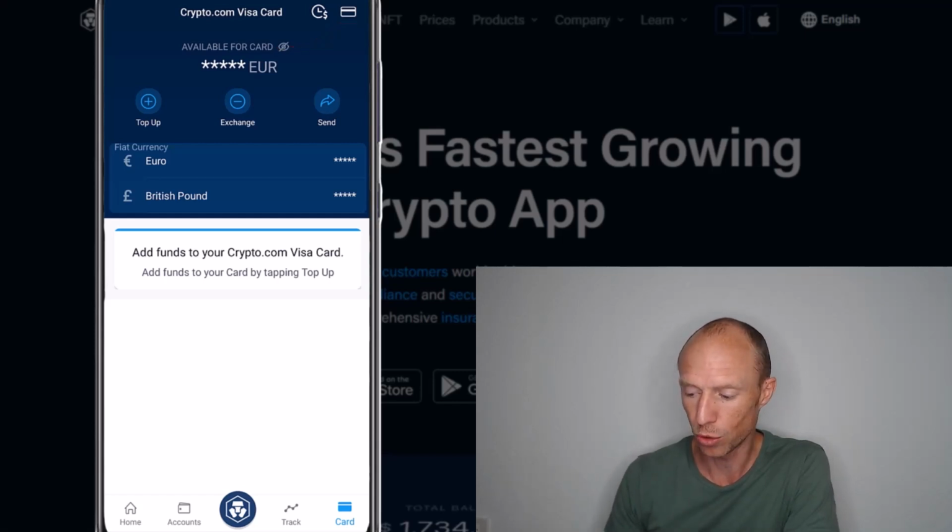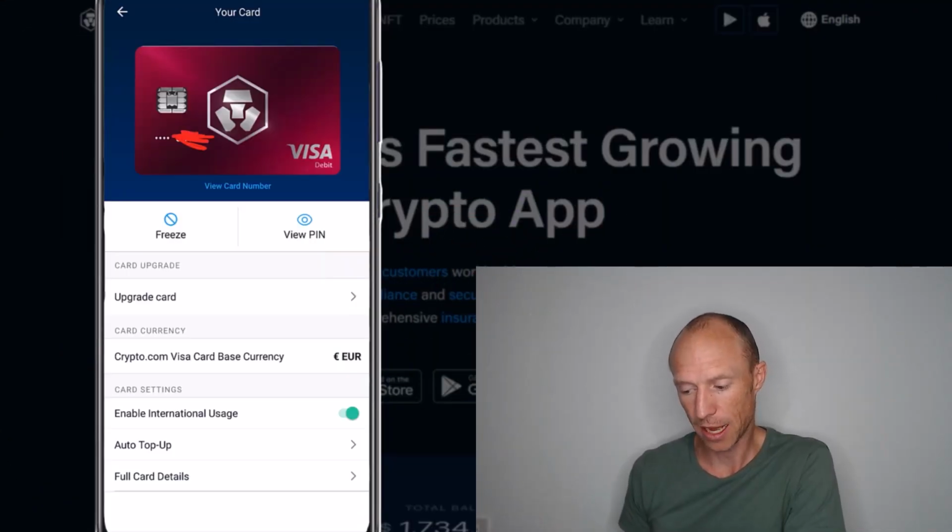So we can look over the different options, because there are different Crypto.com Visa cards. These are free to get, but you need to stake to get some of them. So let's go over these different options. You see, I have a card here. This is a virtual card. I also have a physical card. I also have a video where I talk more about that.